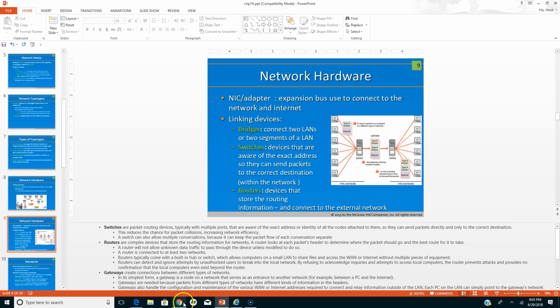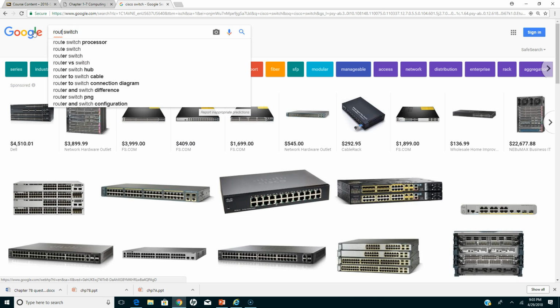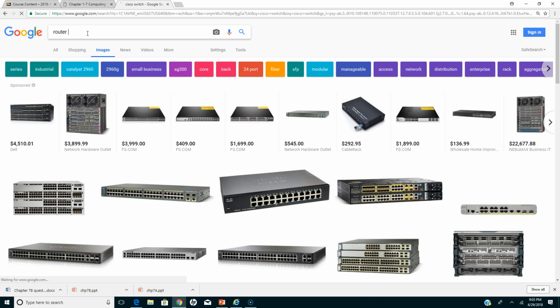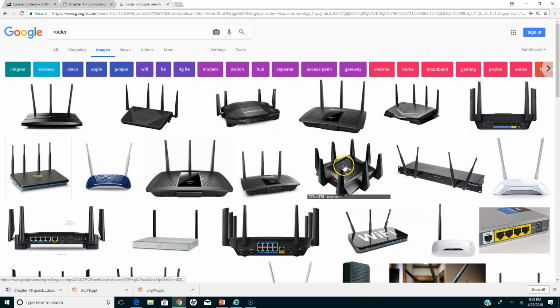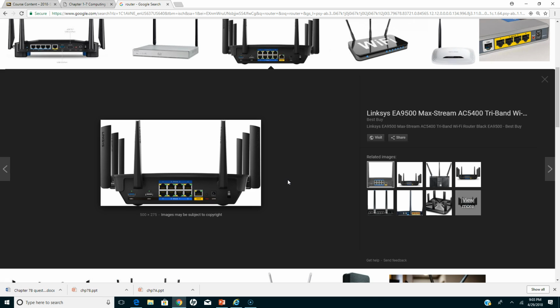Okay. Let me give you an example of a router. The most popular one is Linksys router. You see this device costs about $200. This router allow you to connect outside the network. Notice that most of the newest one, they also have the port switches.